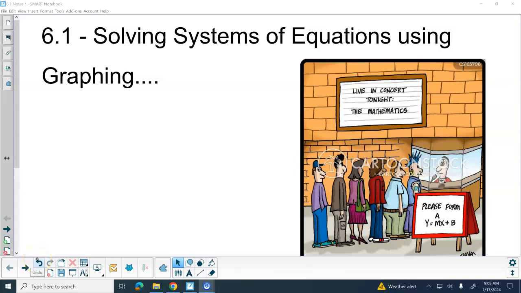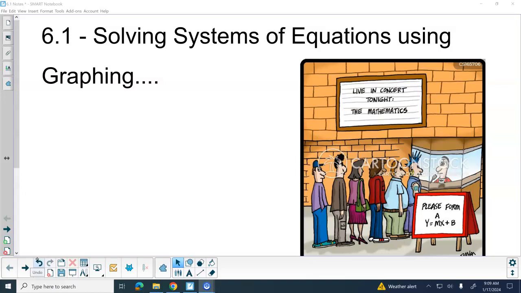All right, so we're going to start systems of equations today. You're going to have multiple different strategies to solve a system of equations. The first strategy that we're going to give you today is solving by graphing. That's why you got the graph paper. Okay? The second way is substitution. Third way is elimination. And then the fourth way is going to be matrices. I'm going to teach you all about matrices in this unit also.